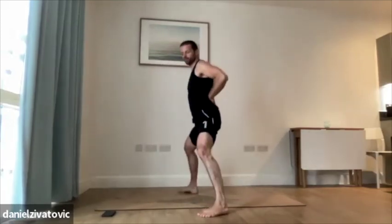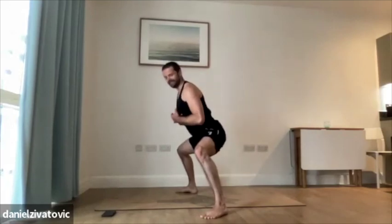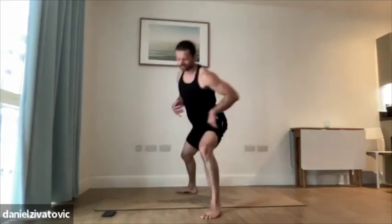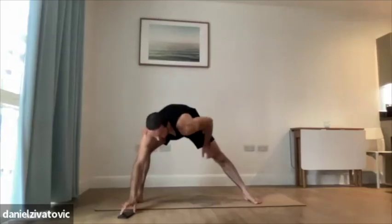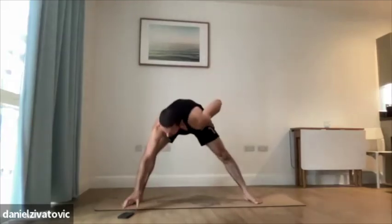Okay. At some point, you're going to notice how your knees are collapsing in. So think about keeping your lower back arched, and lean a little bit forward if necessary, okay? We're not going to stay statically in this position, so arms are going to be here for counterbalance. So as you're in this low position, you're going to gently bounce up, and then you're going to go down. Each time, lean your torso forward in order to have a little bit more depth, okay?